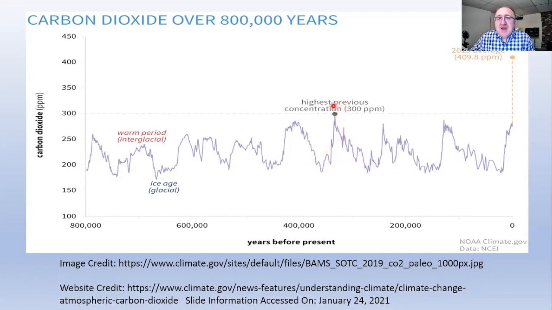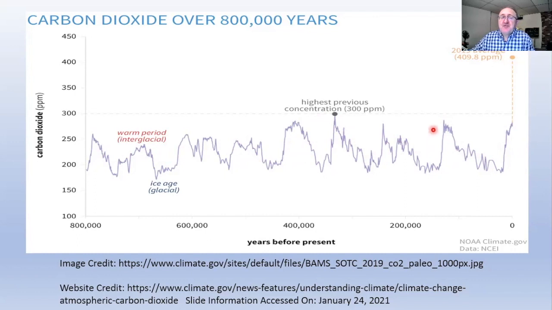And the other thing is the highest concentration in the last 800,000 years was about 300 parts per million during one of these several interglacial or warm periods in the distant past. These are changes in carbon dioxide over 800,000 years until we get to this dashed red line. But before this dashed red line, it goes way up quickly. In this grayish black curve or graph here, you see those were natural changes in carbon dioxide before human activities such as burning fossil fuels to produce energy.